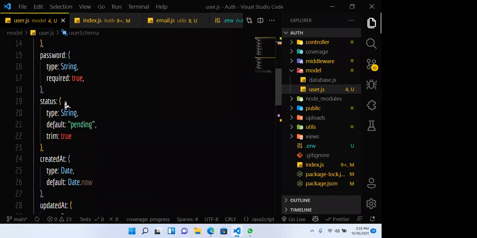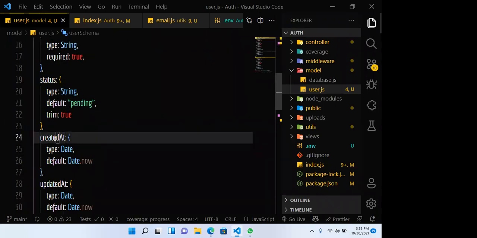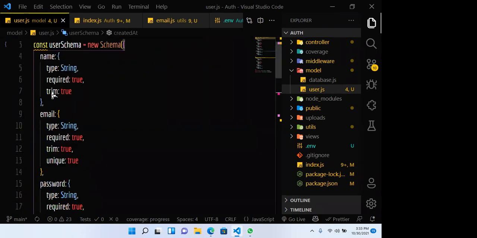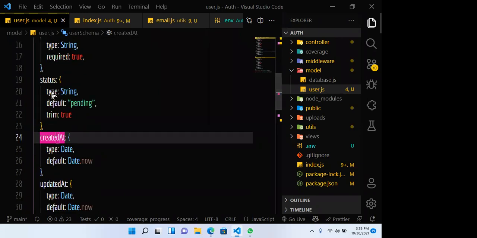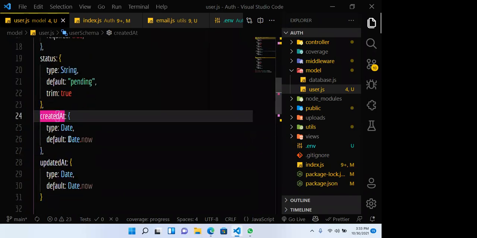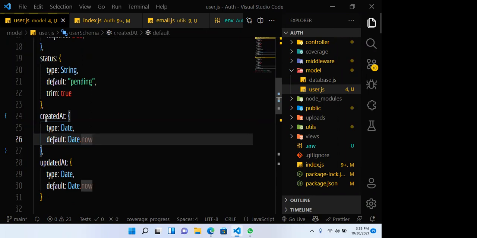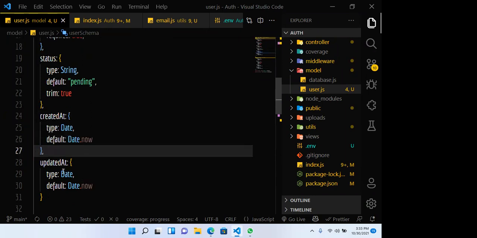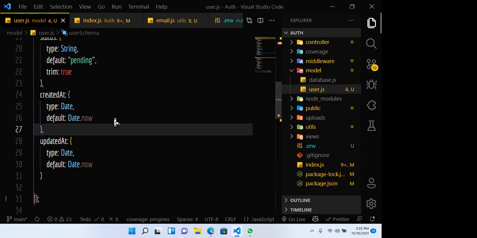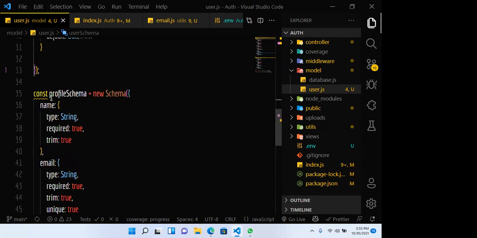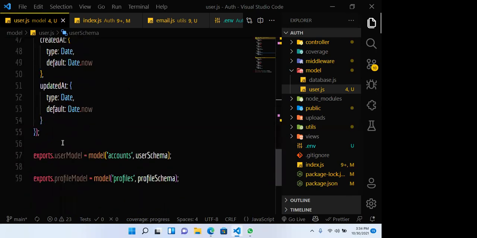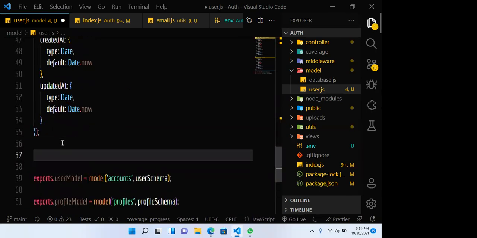All right. So that's all we did here. And then we have createdAt, and we see we have default Date.now. So when we insert this user information, we want the createdAt date to take effect immediately, to be that moment's date. So we are not actually going to be touching this part here when we are inserting data inside of the database. We also created a profile schema, right? So let's create another schema. We can call this permission schema.